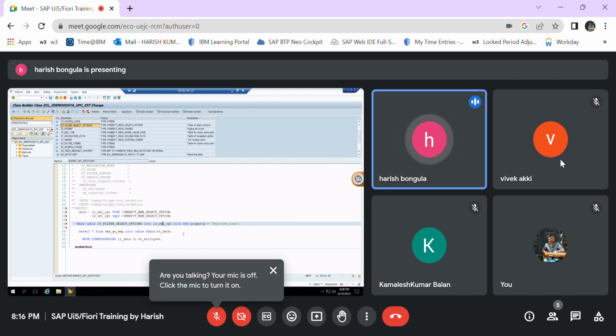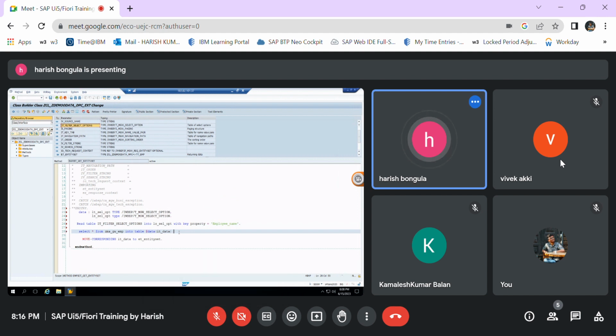So now you need to pass those filters in the where condition, which filter? Employee name, in. If we are using select options, then you need to use IN instead of equal to, because it's a nested structure. ls underscore sel underscore opt, and inside it has a nested structure.